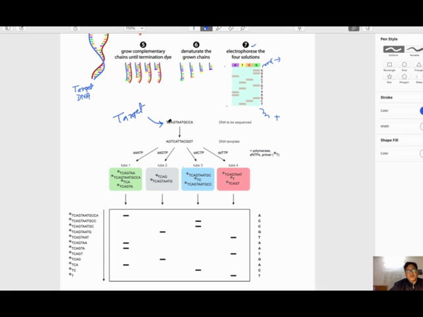Now this target DNA has a template over here. So we take the template on this target DNA, and this same sequence is transferred into 4 different test tubes: test tube 1, test tube 2, test tube 3, and test tube 4. We don't know the nucleotide sequence, but it is written here for the sake of convenience. If in the first test tube we take dideoxy ATP, that means where there will be A, the chain will terminate there.